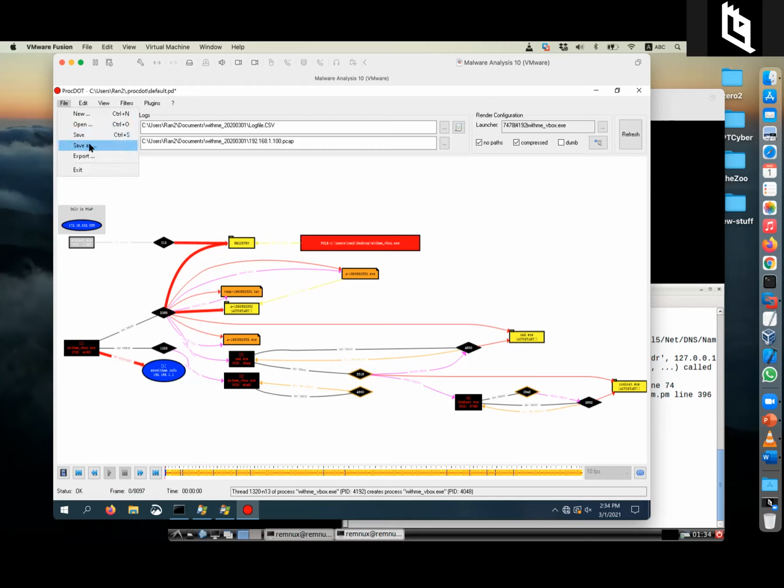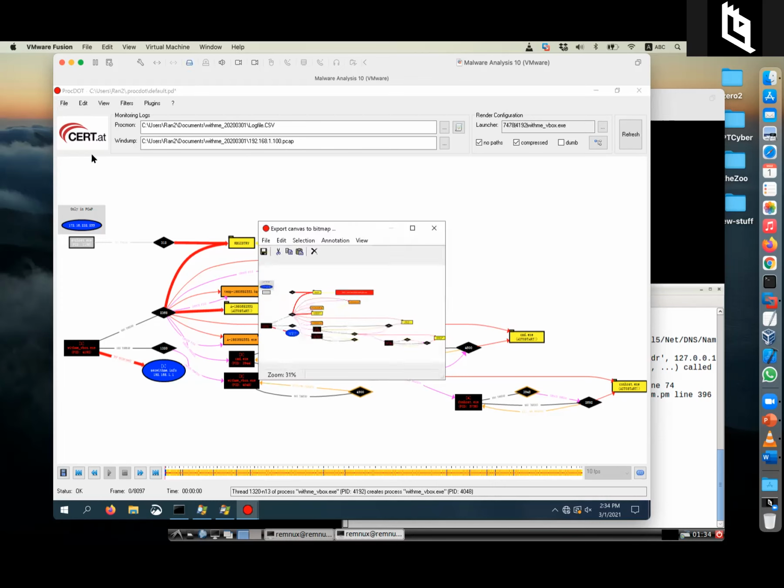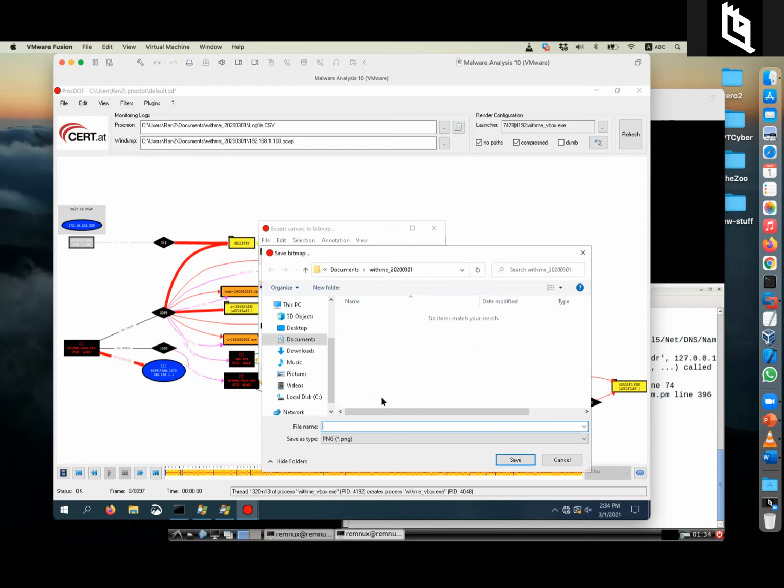Actually, you can save it or export this diagram and put it into one location. For example, this PNG format on the withme. Better you don't have to specify the extension name, withme graph.